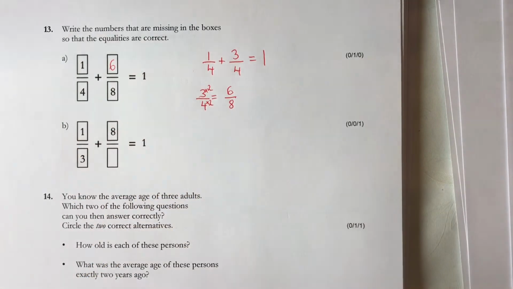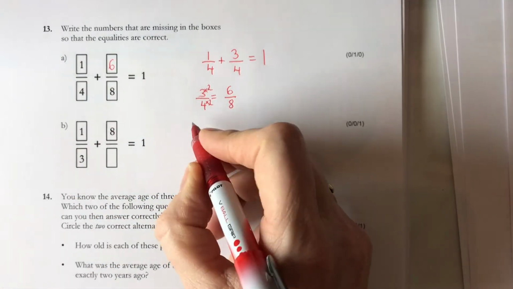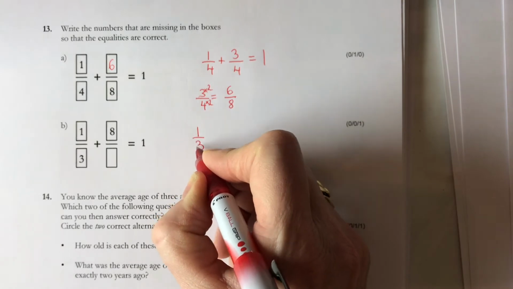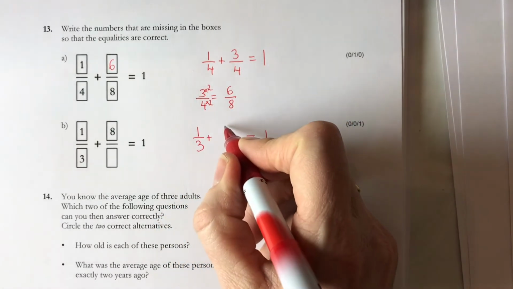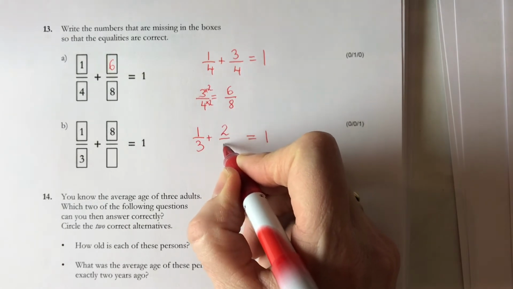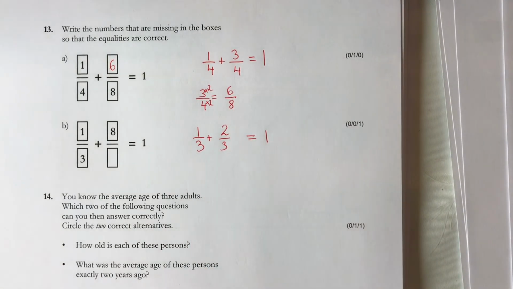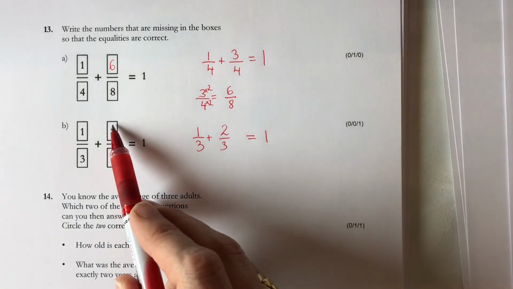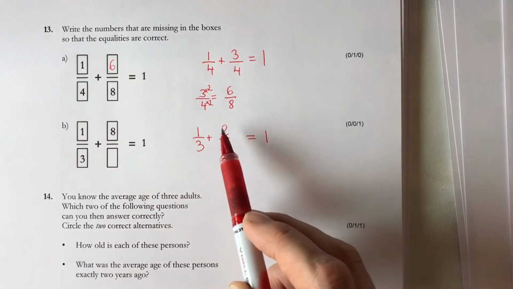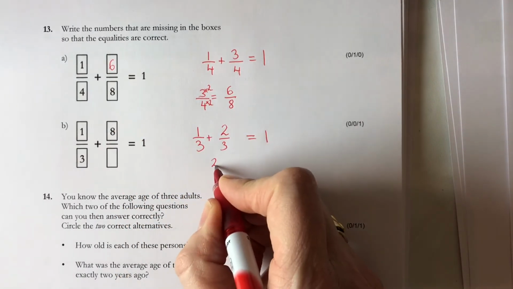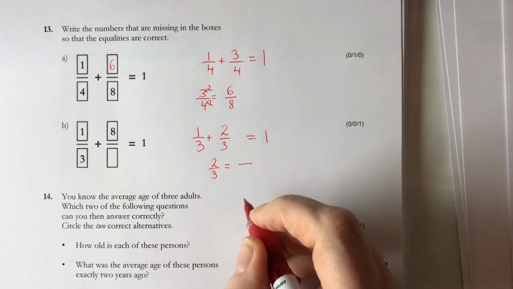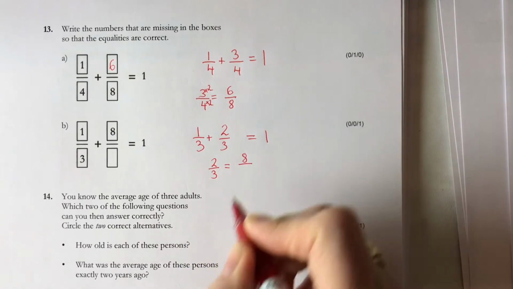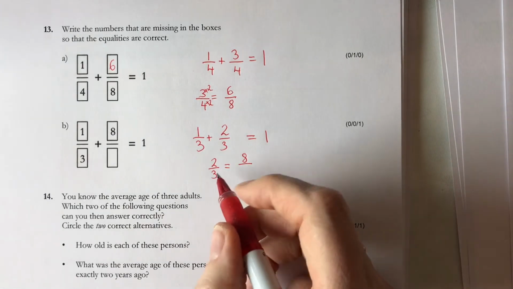Now we also have an addition down here where we have 1/3 plus something giving us the answer 1. But we know that 1/3 plus 2/3 gives us the answer 1. But we don't have a 2 in the numerator here. We have an 8. So we have to again transfer 2/3 into an equivalent fraction where we get an 8 in the numerator. How can we do that?